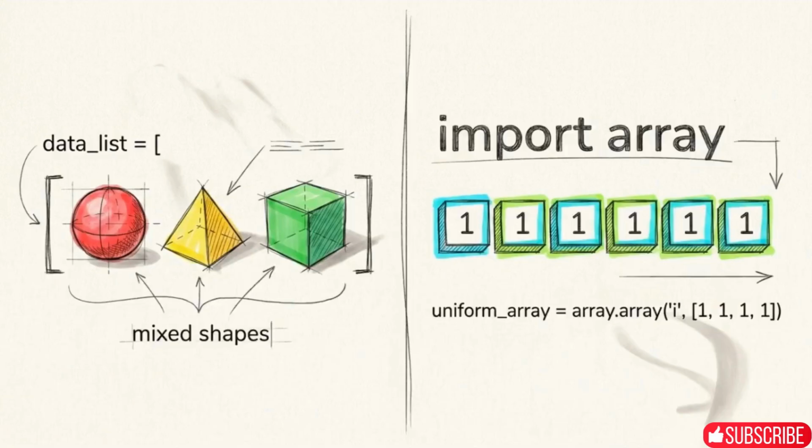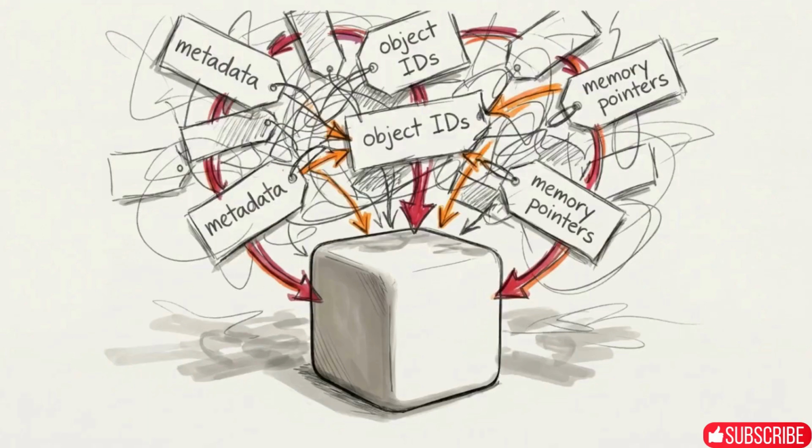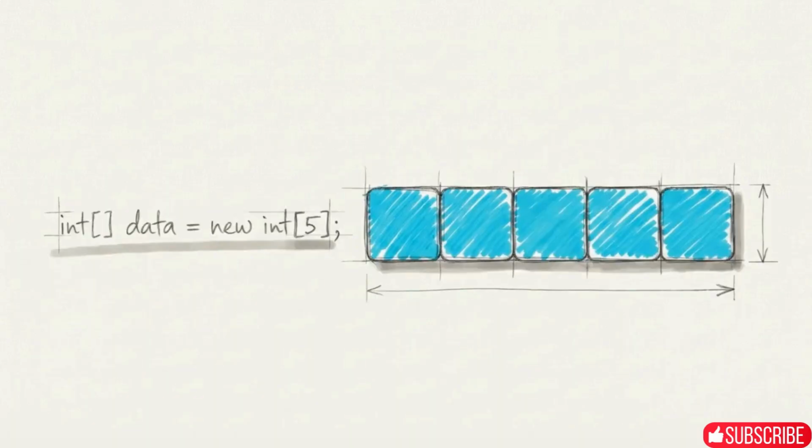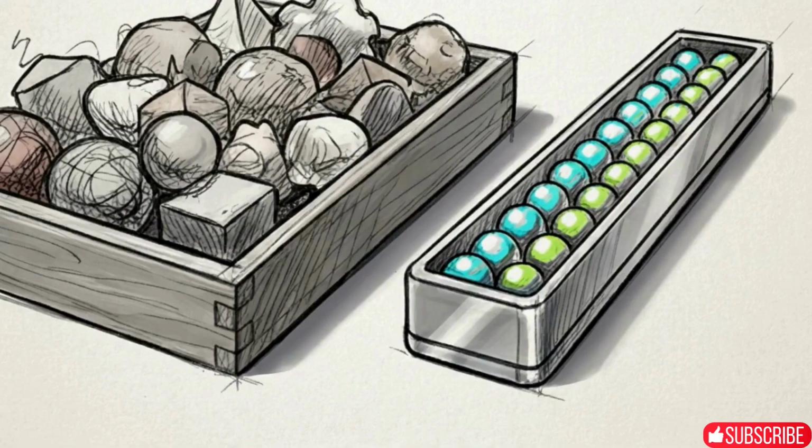When lists become too large, you can use the array module from the Python standard library as a specialized alternative. Standard lists have significant memory overhead because Python must track object information for every element. This becomes a bottleneck when you are storing millions of numerical data points. The array module optimizes memory by enforcing strict typing, meaning it only holds a single numeric data type. This constraint allows Python to heavily compress the memory footprint of the collection.